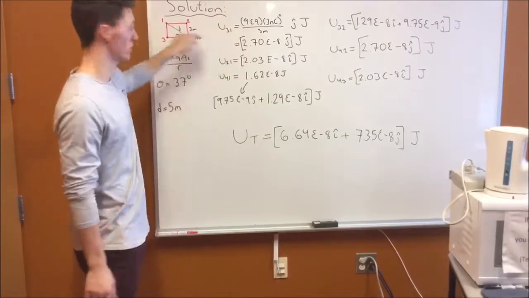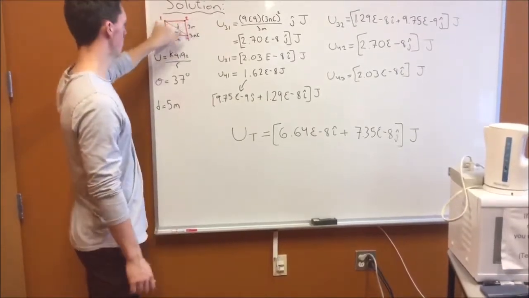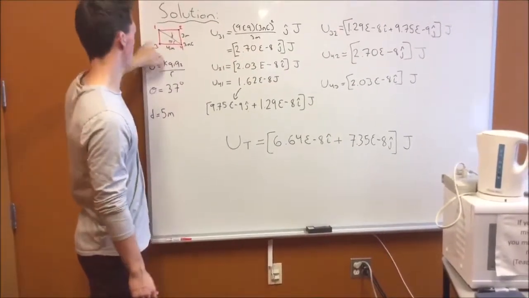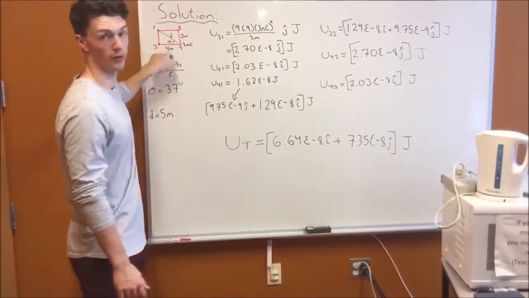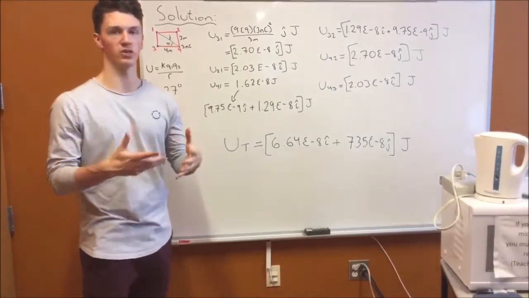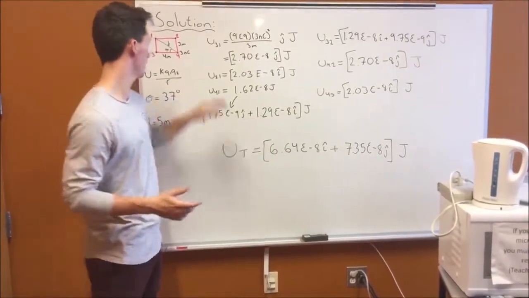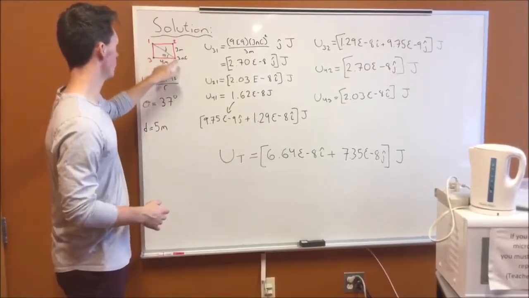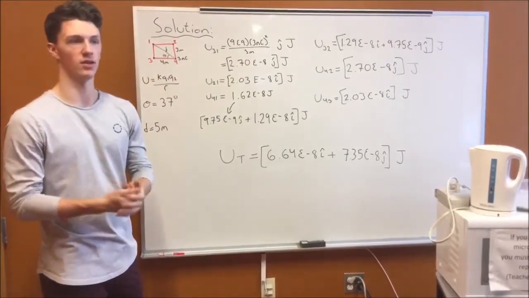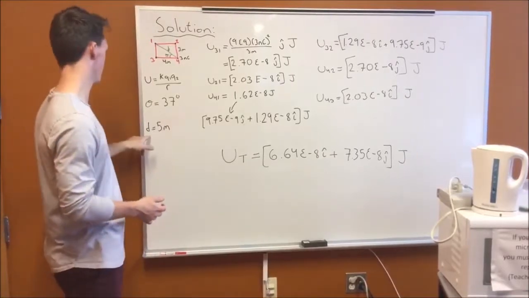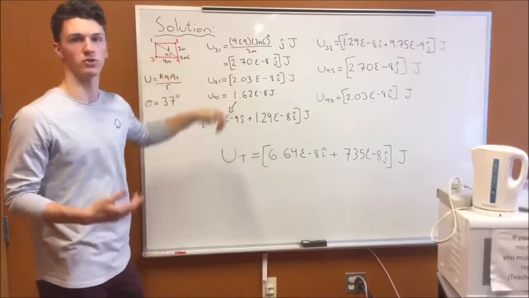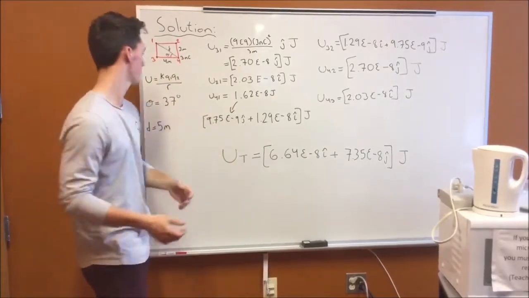So we have the potential energy of 1 on 3, 1 on 2, 1 on 4. And then we have the potential energy of 3 on 2, 4 on 2, and 4 on 3. So that sets up all the electric potential energies that are acting in the system. Now to figure out the distance between 1 and 4, we had to set up the distance equation. And the answer we got for that was 5 meters, because 4 squared plus 3 squared equals 25, and the root of 25 is 5.